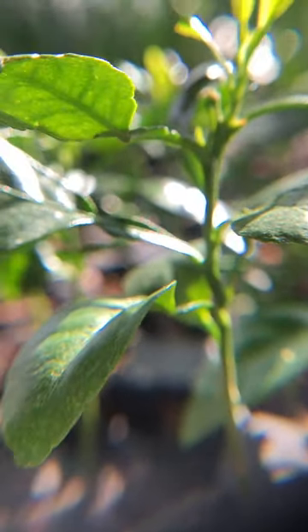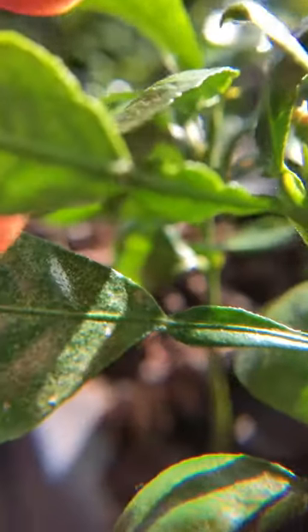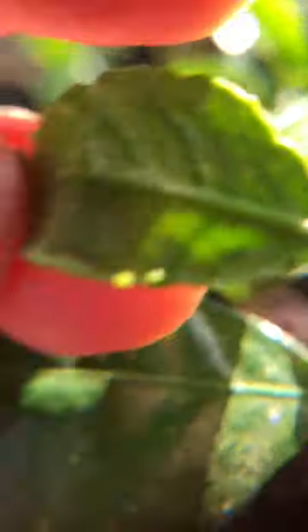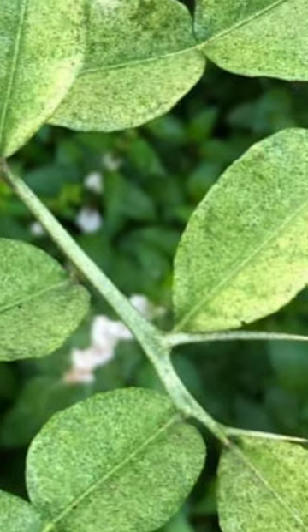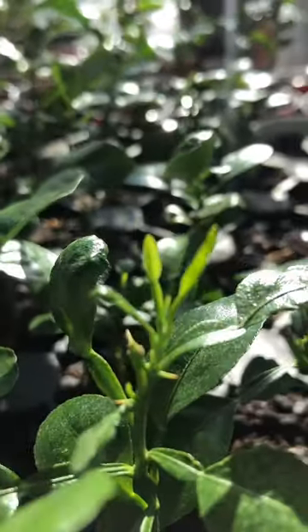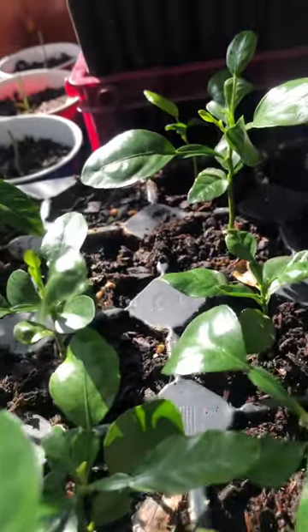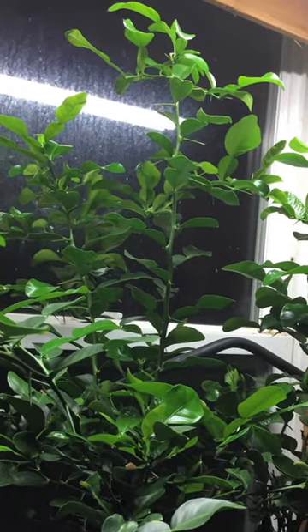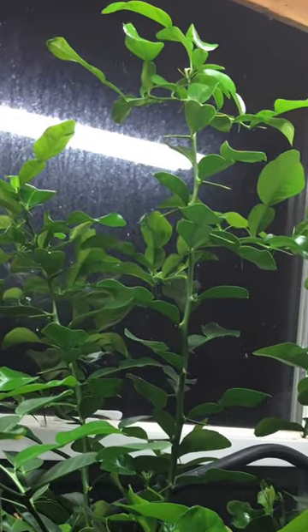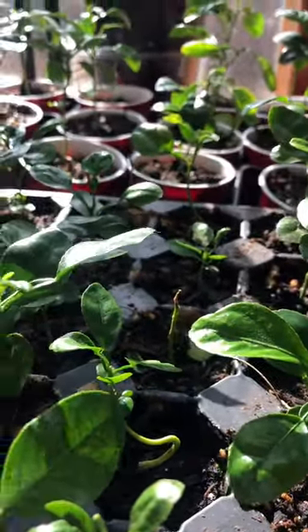In my first year of gardening in 2016, before I knew about spider mites, it was too late. My kaffir lime tree was severely damaged and my whole plant room was infested. I had to get rid of some plants. I pruned off most leaves on the kaffir lime tree and gave it a shower. Luckily the plant survived and grew new leaves. Since then I have been paying close attention to my houseplants, especially in winter.